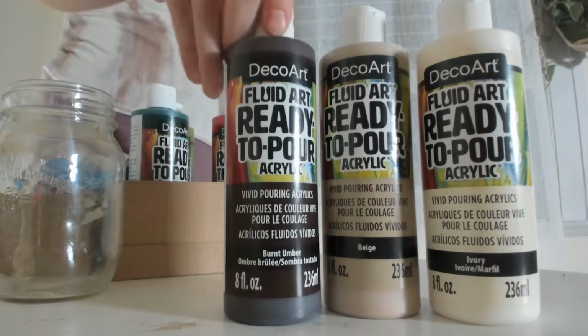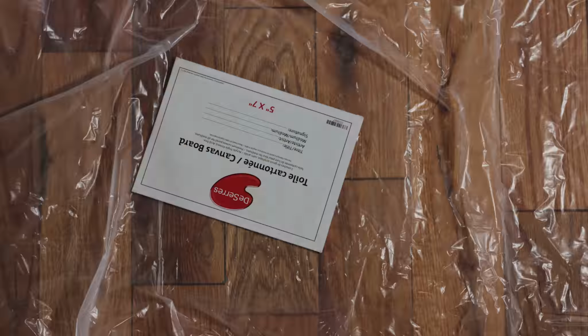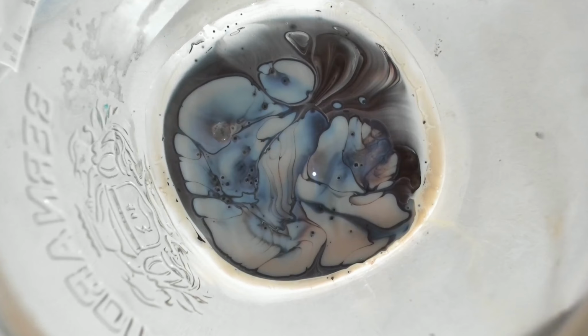This is part two of my experiments with Deco Art's ready-to-pour acrylics, glitter, and glossy wood varnish. I taped the back of the canvas, I gessoed the front, and here is the mixture.